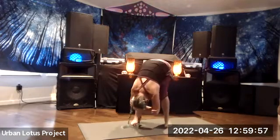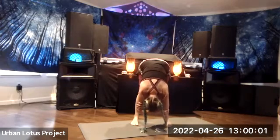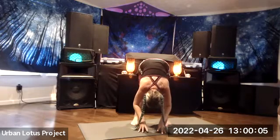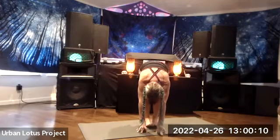Before you release, just notice how your arms are crossed here, which one's in front. And then we'll come back in a little bit and we'll cross our arms the other way. Let's see if that feels a little different. Bring weight to the fingertips down at the mat and heel to your feet, bringing them back together. And then bend your knees.